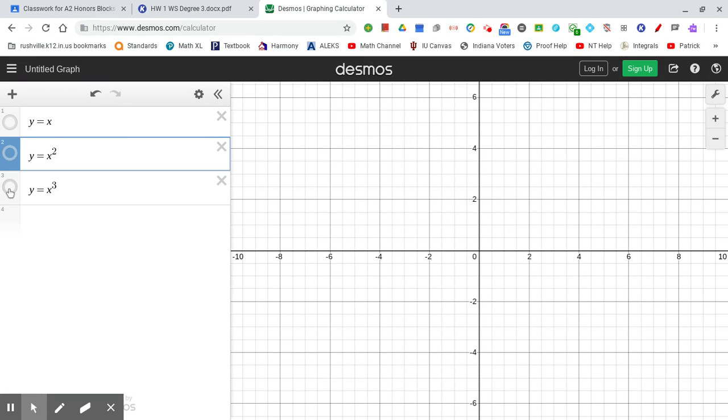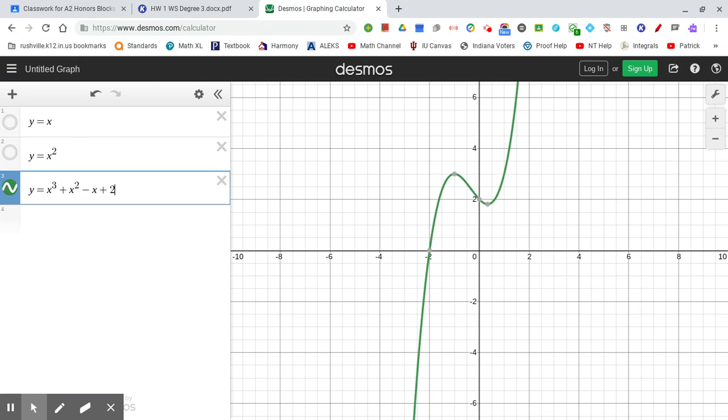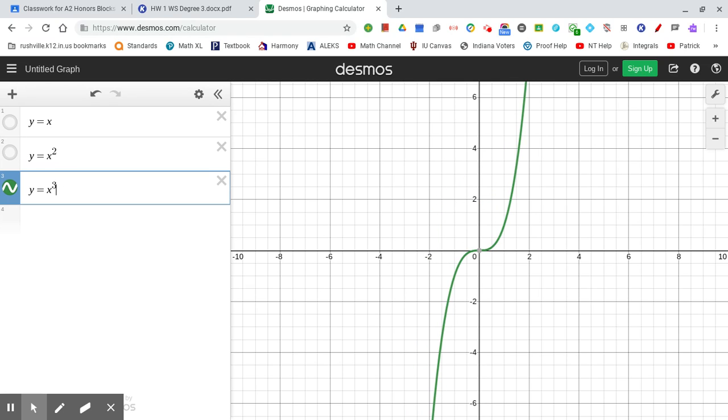Today we're going to focus on what are called cubic functions because we're going to have x to the third power. Now we might just have x to the third power all by itself, or we might have an x squared term. We might have an x term. We might have a constant. Okay, we might have all of those terms, or like I said, we might just have x to the third power. The only one that we have to have in order to have a cubic is x to the third power. This is said to be degree 3.